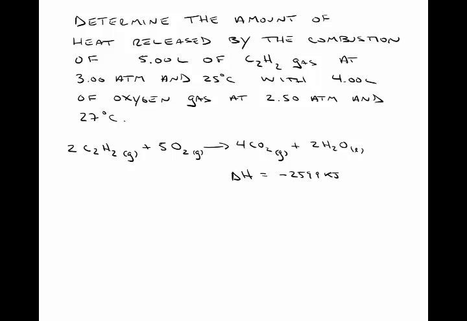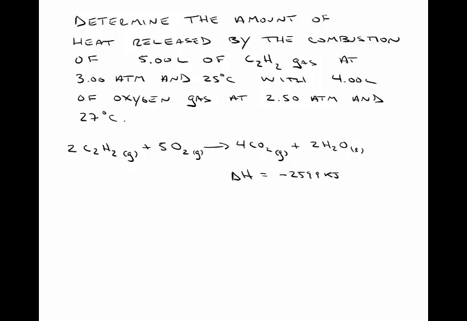It is a limiting reactant problem because we're given the volume, the temperature, and pressure of both of the starting gases. This means that one of them will run out before the other, limiting the amount of heat being produced. I can tell that we can solve for moles because using the ideal gas law, PV equals nRT, I can solve for the moles of the oxygen gas and the moles of acetylene because we have all of the other variables, pressure, temperature, and volume.